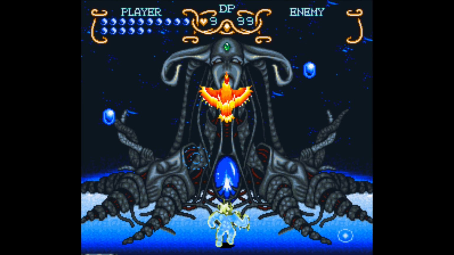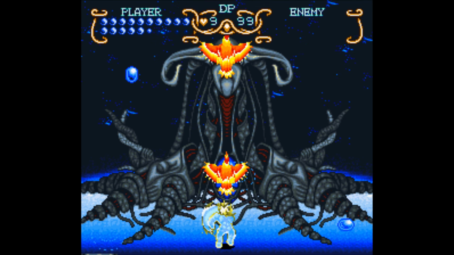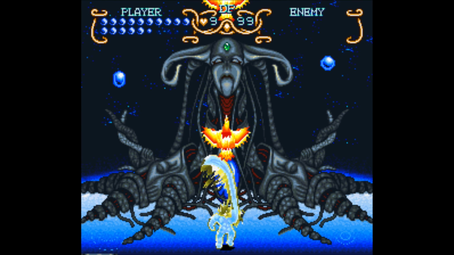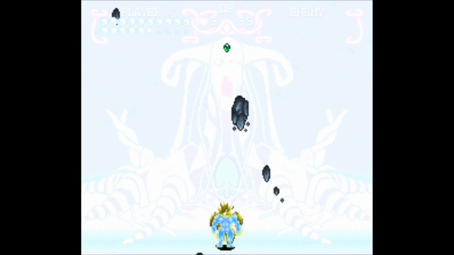It's just that in the English translation, they called him Death Toll or Death Knell or whatever. Yeah, it was Death Toll, wasn't it? Yeah, Death Toll. I was trying to remember it. Yep, and that's it. Dark Gaia is defeated. Yeah, kind of an easy final boss.